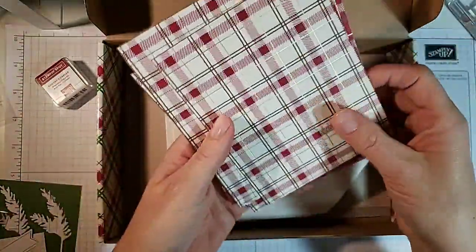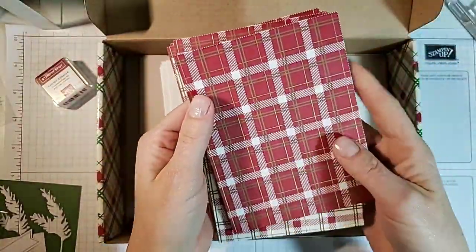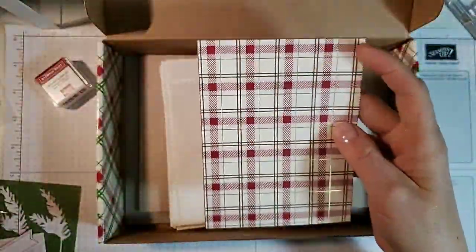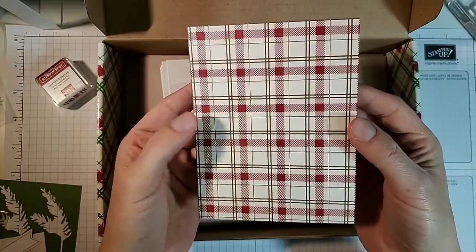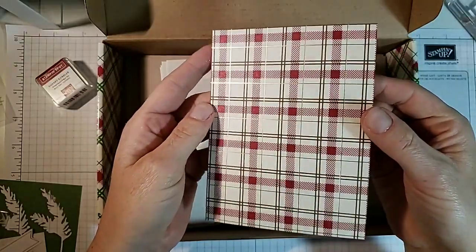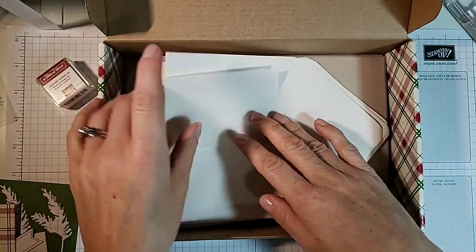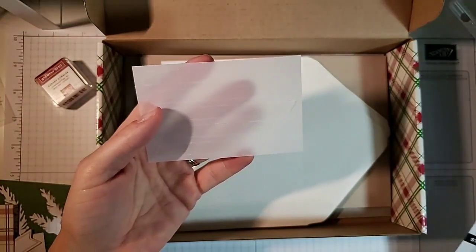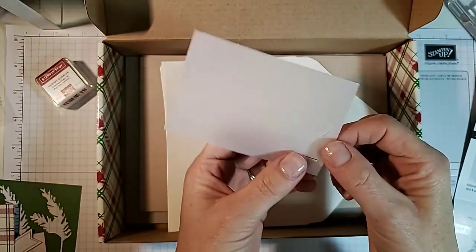Okay, we've got paper. Oh, this paper's so pretty. So I used this paper on the last card I did, so I'm going to set that aside. So we don't need that. And then this is the paper we're using. So it's very vanilla and cherry cobbler, and it has these beautiful plaid lines of the gold. Very pretty. And then soft suede in there as well. Pretty. Right, what's this? More fun things. Oh, it's vellum. More vellum pieces. What's this for? Okay, so that is for the one we're doing, so that's good. I'll take one of those.